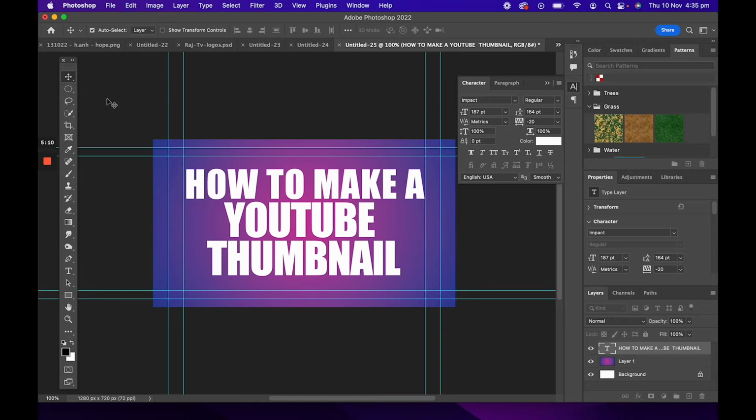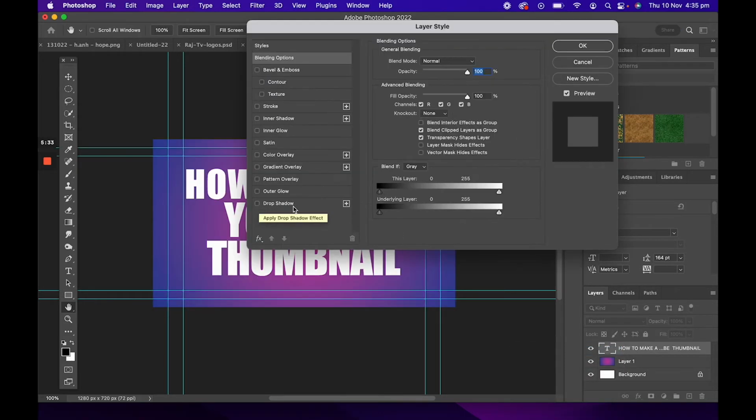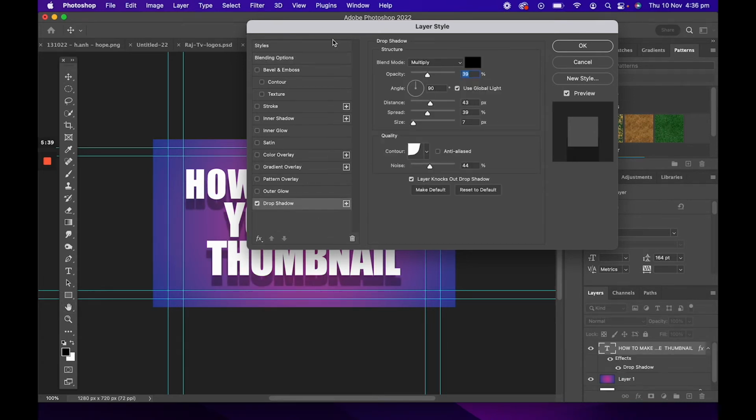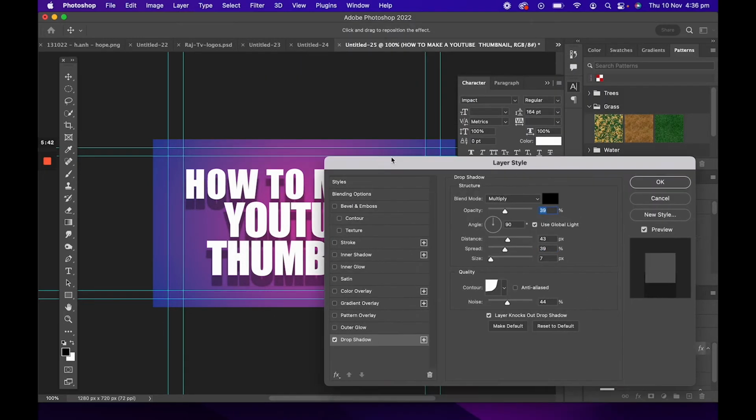So I think next up, we want to make the text really stand out a little bit more. So to do that, I'm going to add a really basic drop shadow. So let's right click our text layer here and select blending options. So as you can see here, drop shadow is on the bottom of the list. So let's tick drop shadow and click on it. As you can see, it's applied it underneath there.